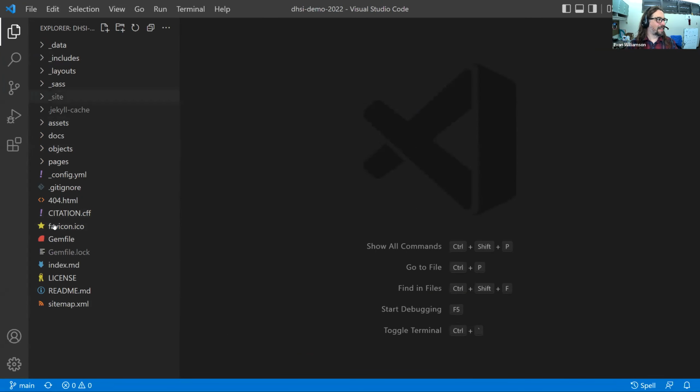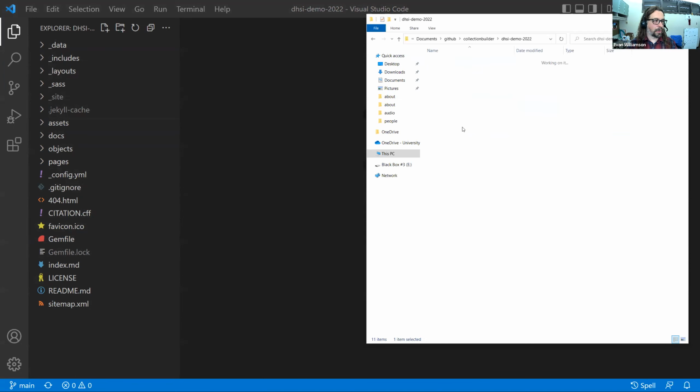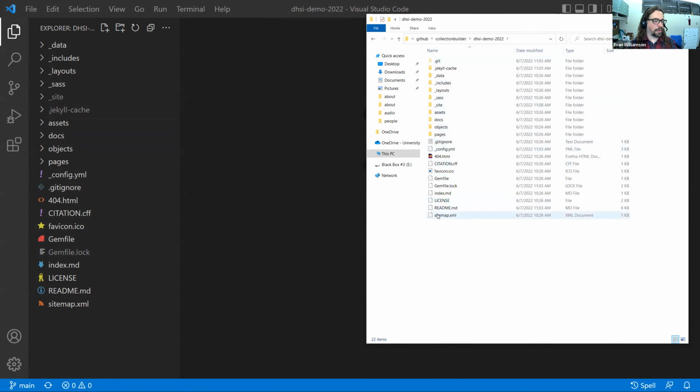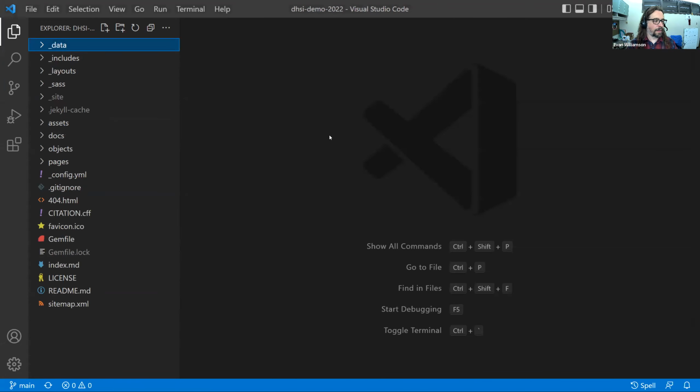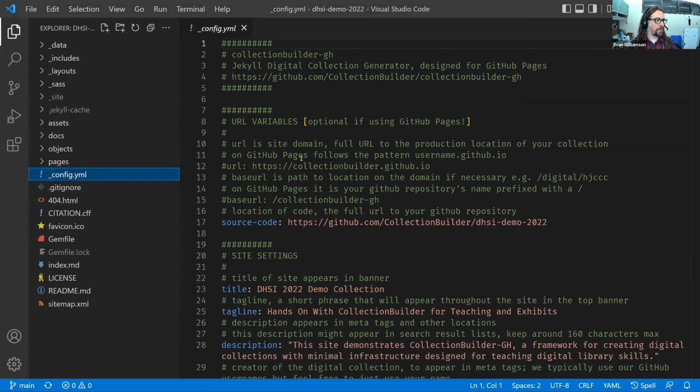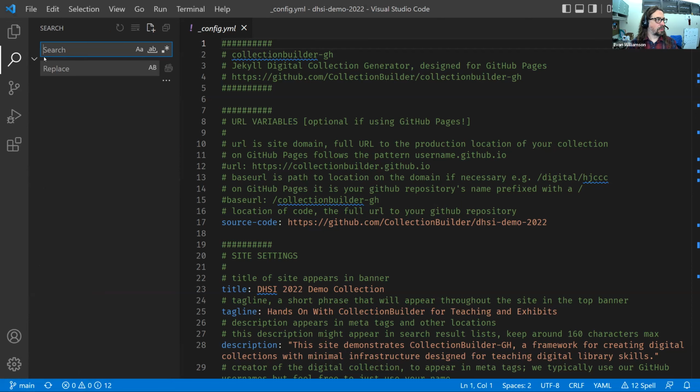You have on this side an Explorer. This is just a file explorer, just like you have. We're now looking inside this folder, and it has exactly the same contents. We have folders with everything in it. We have these individual files, like this config that you're looking at. Just reiterating exactly what Devin said. We also have some heads up information here. Down in the corner is the branch that you're currently on, which we haven't talked about. And there's a search, so you can search all of the code that's in your project.